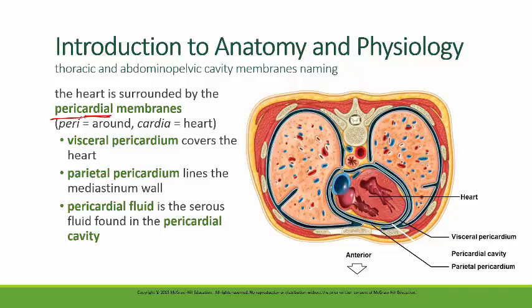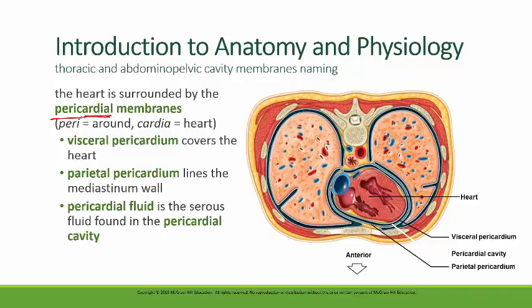The visceral pericardium, and this image that I have is taken from the book, and it is a slice through the body in the transverse plane. A transverse plane is like cutting across the body. So it's like we've stood up a person, we've made a slice right about heart level, and then taken the top portion of the body off.